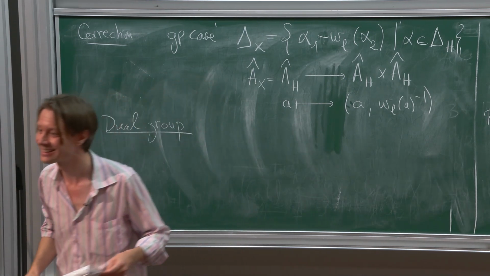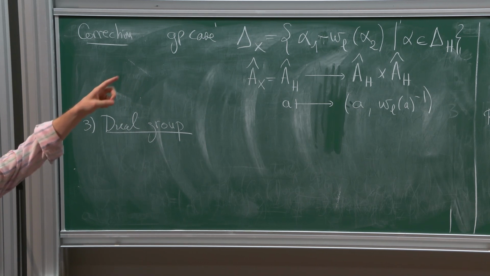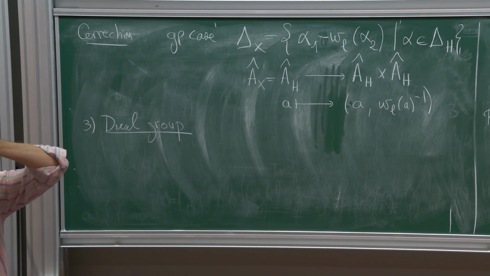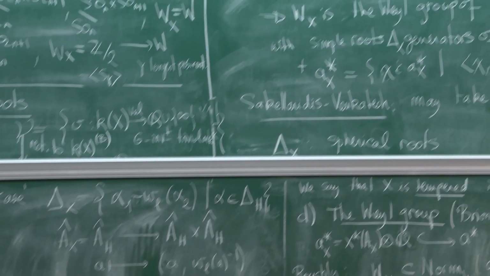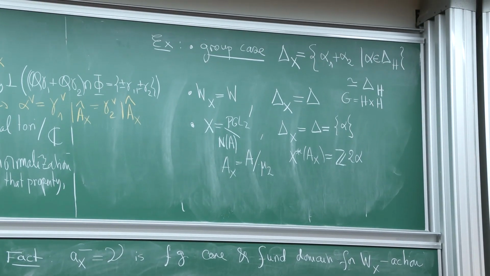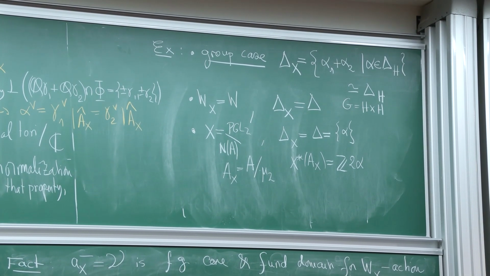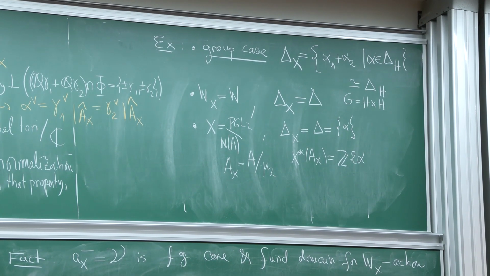Third example, yes. We took the normalizer of the torus instead of the torus. Was there some reason for it? Yeah, it's because in this case the character group of AX is smaller, because for AX you have to quotient by this plus or minus 1. Whereas if you just take the torus, then AX is A and the character group is generated by alpha, but here it's really generated by 2 alpha. So you see that the root is not in the weight space.